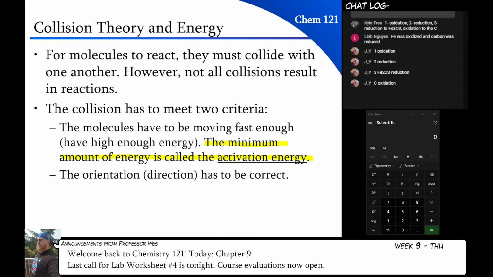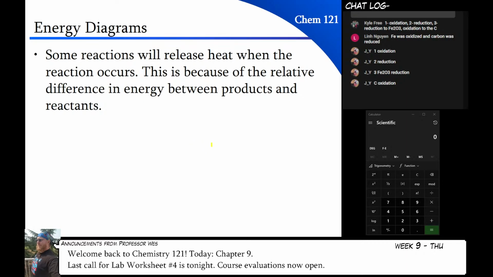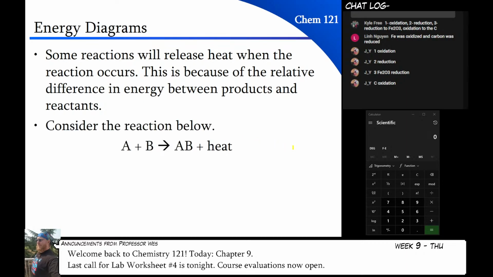All right. So that's how we deal with the consideration of orientation. We're going to spend the rest of this section discussing activation energy, because that's more relevant to us. Now, activation energy and the energy that is released from a reaction are valuable pieces of information that we should consider when looking at various reactions to do what we want. What we're going to do is we're going to draw a diagram, and the diagram is going to show us the input and output of energy for a given reaction. And that's going to look like this.